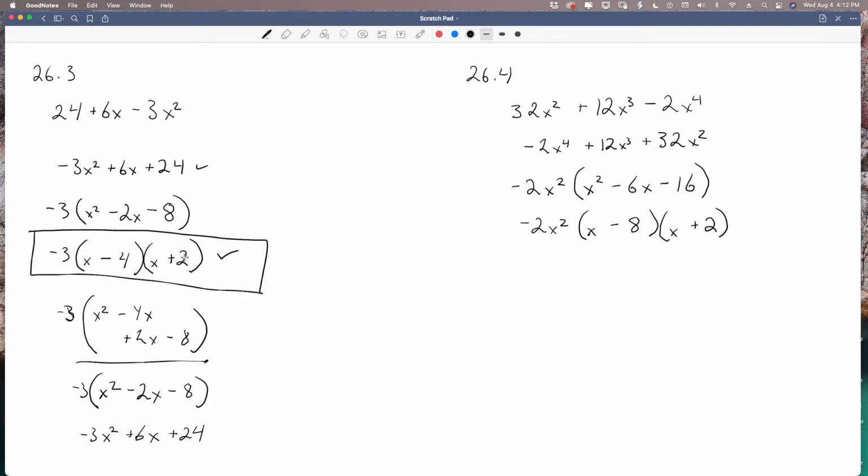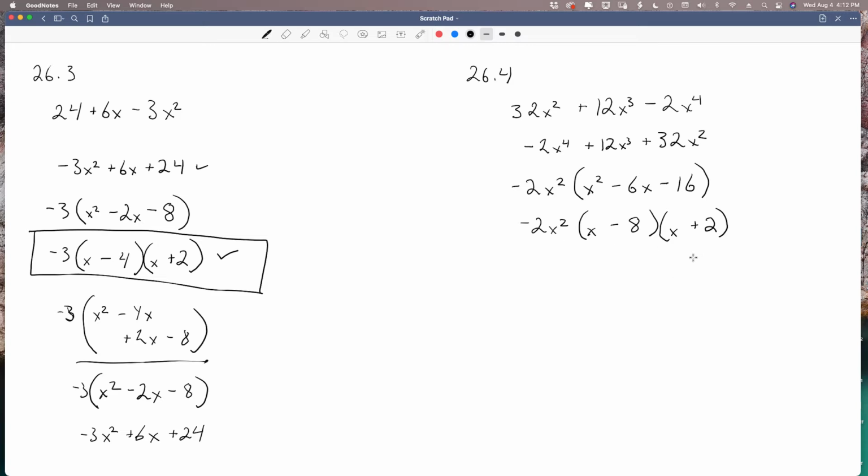But you have to check your answer to make sure that you have the correct positive and negative signs. See, everybody's human. We all make mistakes. But we can learn from our mistakes and do them over. Sometimes, not every time, but a lot of times we can resolve it if we learn from our mistakes. So, especially in math. 26.4.